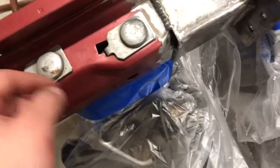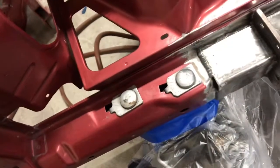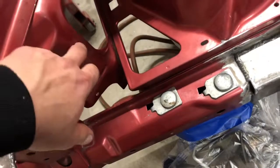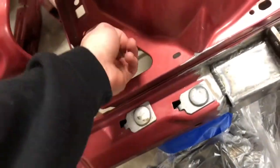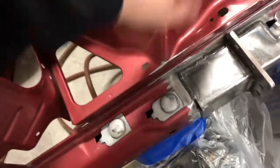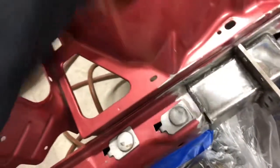Everything's pretty cleaned up. Around these, there's a good bit of grime, so I really got in there. This is definitely harder to do than the inside, just because there are so many edges that you have to get in and behind all these lips and whatnot. But for the most part, it's pretty clean. Tomorrow I'm gonna come back over before I paint it, one last go over, then tack cloth and you can spray it, which would be exciting.